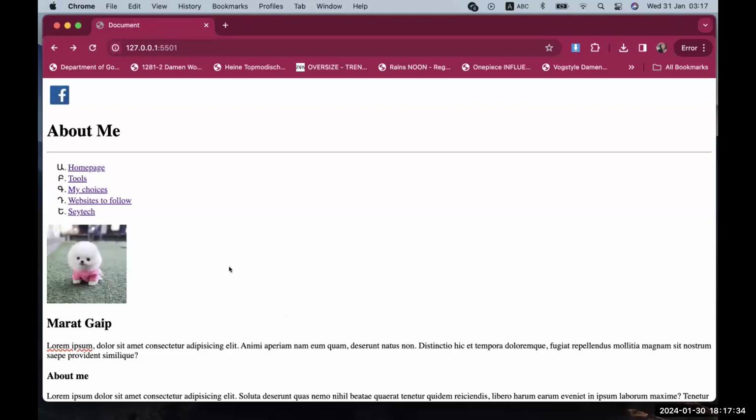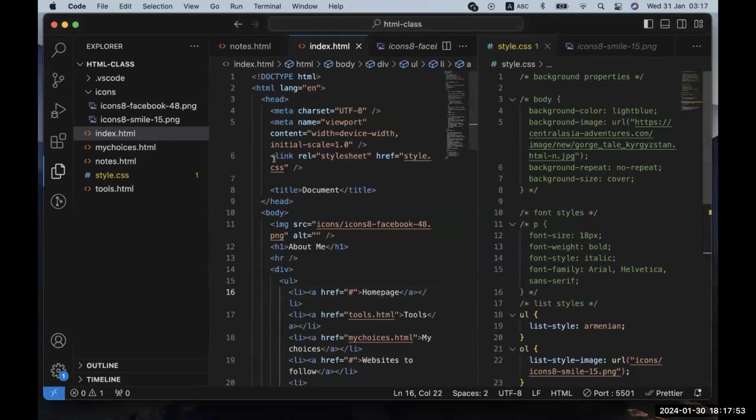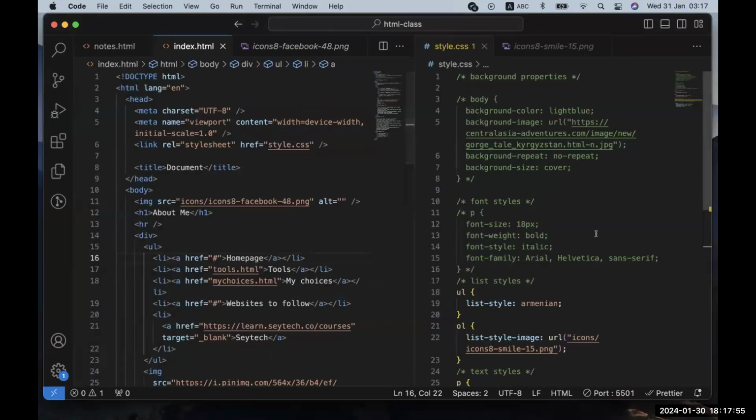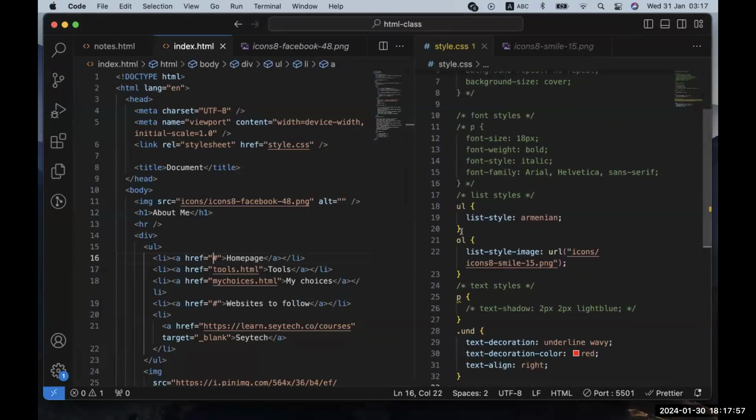Can you tell me what is the syntax for CSS code? What does the syntax look like? Can you remind me what syntax is?